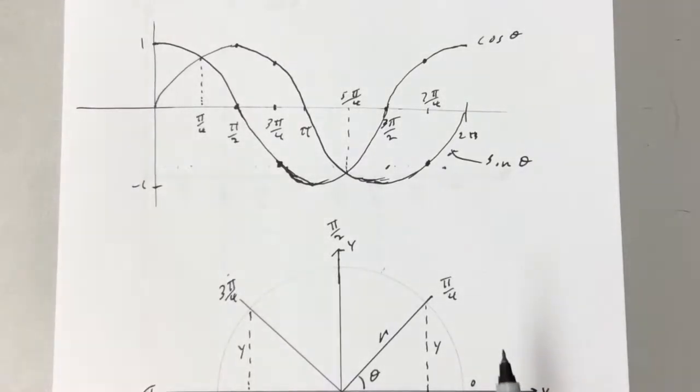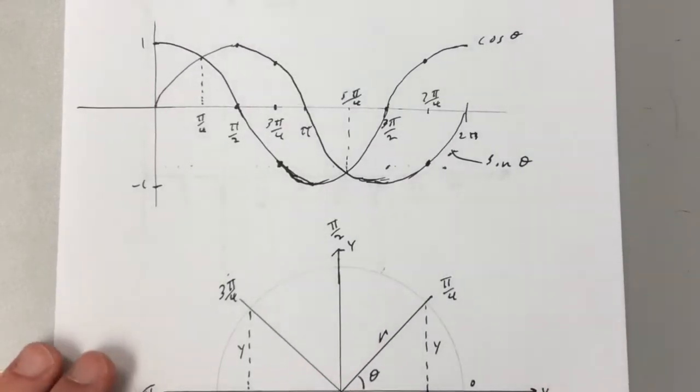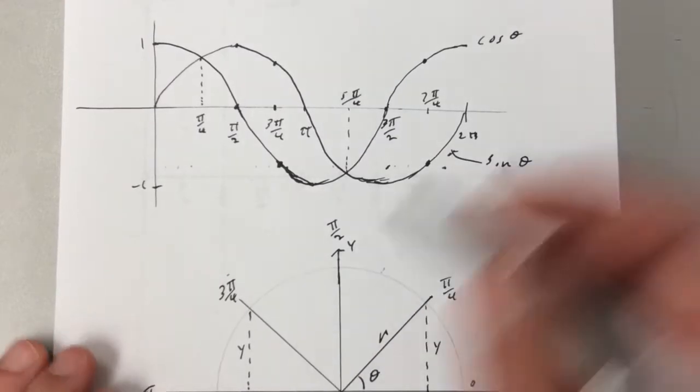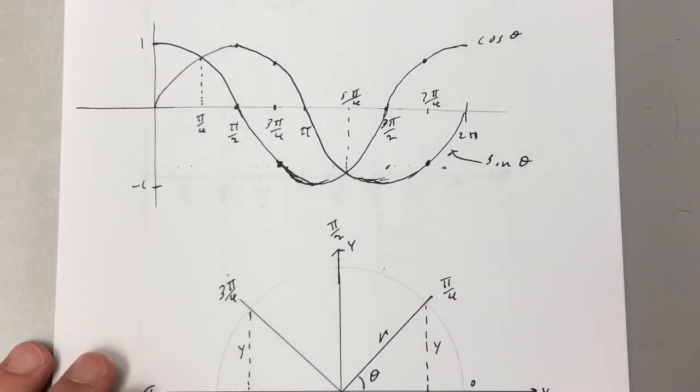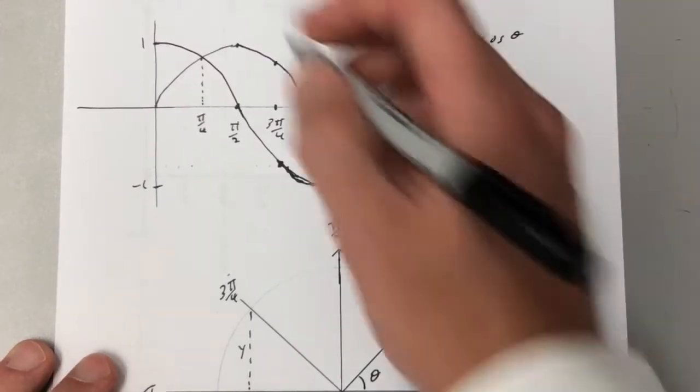Okay, in this video we're going to look at how to determine what the tan graph looks like. Well, we've mentioned before that tan equals sine over cos. So that should have been something you learned in grade 11. You can look at that. And it also equals y over x.